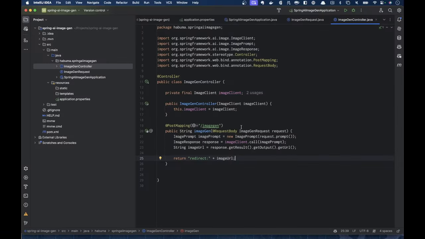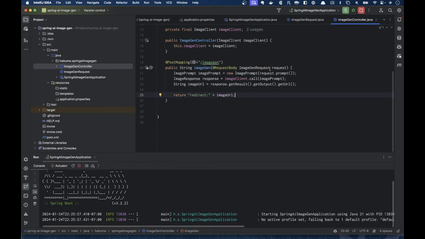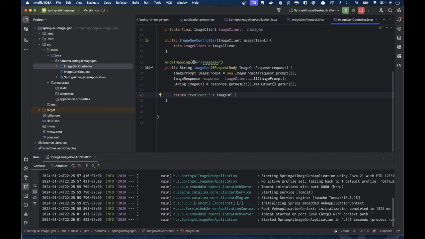Okay, we're back. Now, I've already pasted it in there. I'm ready to run it. With any luck, this is just going to work. It's going to start up just fine. Of course, when I'm recording, doing live coding, things like that, anything could happen. So let's hope for the best. We got our ASCII art, we got Tomcat started on port 8080. That is exactly what I wanted to see.